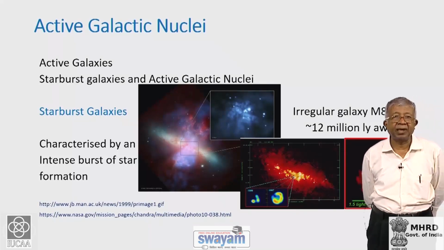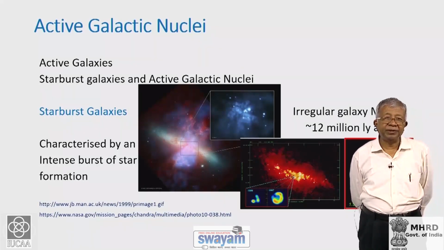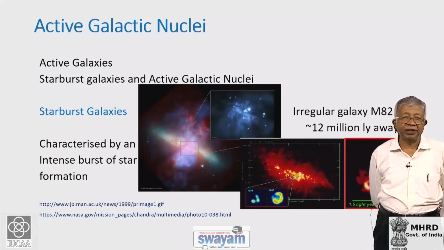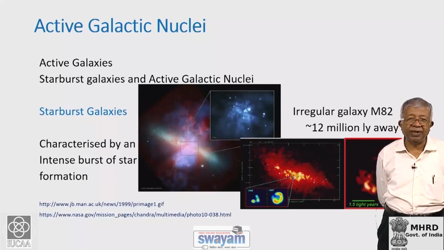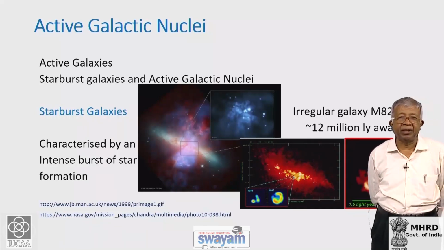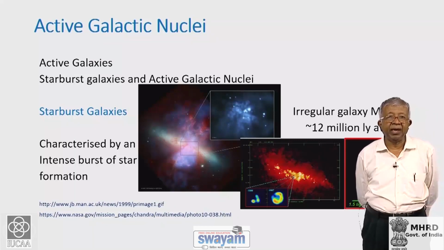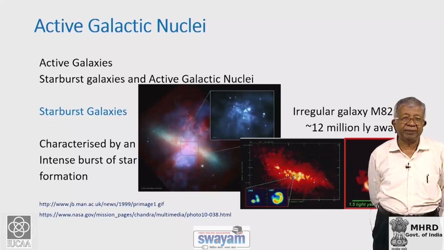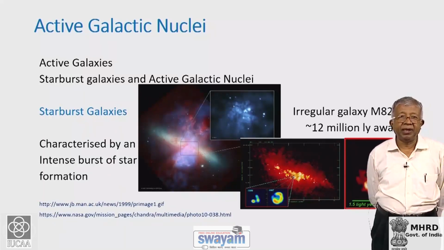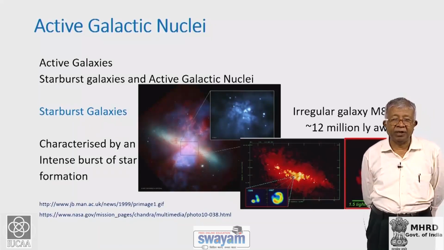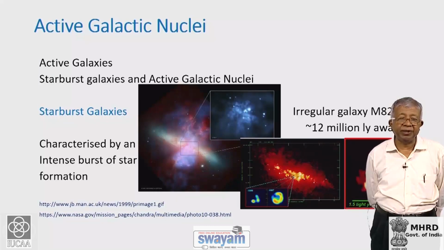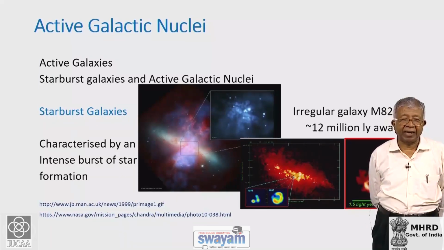As you know, when you probe the central regions of galaxies, when there is a lot of gas and dust, it is difficult to do it at optical wavelengths because of extinction, scattering and absorption of the light. So to go deep into the nucleus, you need to go to longer wavelengths. Infrared is better, and one of the best probes is at radio frequencies. And what you see in this image, in the middle one, the red is a false color image of the circumnuclear or the central region of this galaxy.